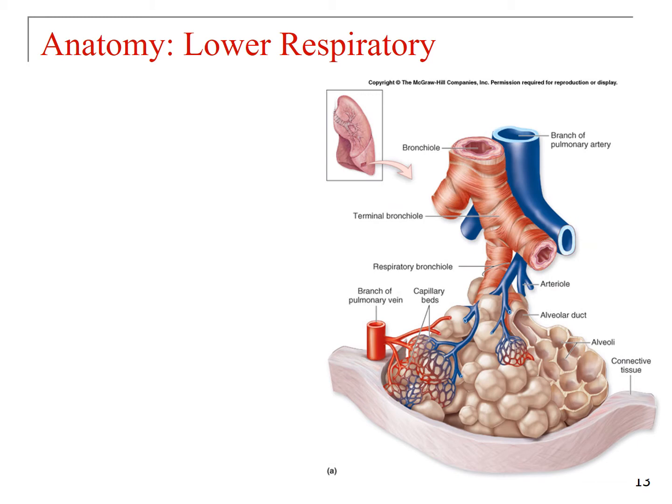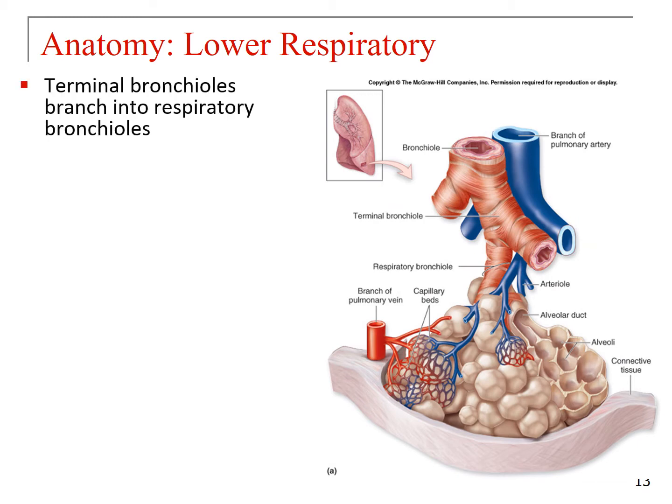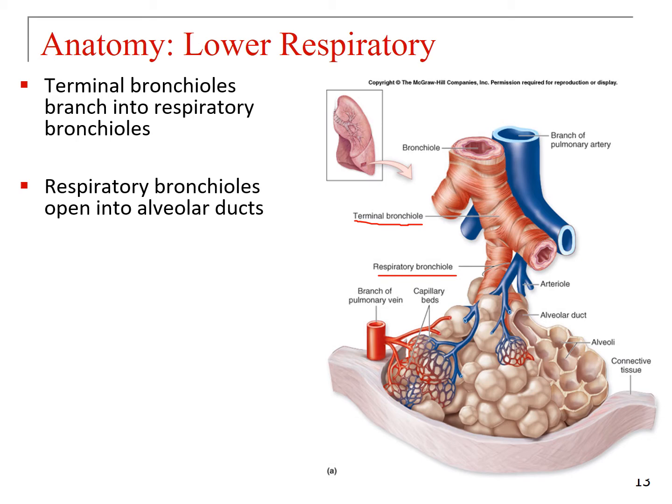Okay, so finally getting down to our respiratory surfaces. You have terminal bronchioles that branch into respiratory bronchioles. So there's a terminal bronchiole here, and you can see that it's branching into respiratory bronchioles. So the respiratory bronchioles lead into alveolar ducts, and here's a picture of an alveolar duct right here. So you can see that there's no smooth muscle that's surrounding it. That's how you can tell the difference between an alveolar duct and a respiratory bronchiole under a microscope. Absence of smooth muscle. And so basically an alveolar duct is going to be sort of a tube from which alveoli branch out.